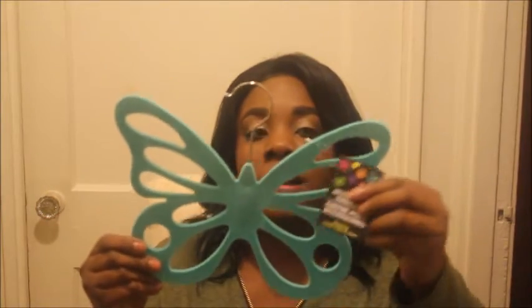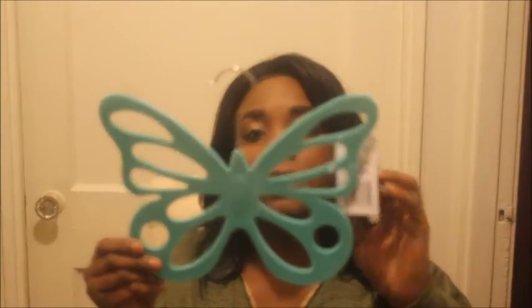I also found these. I was so excited to find them. Oh, these cost so much money at any other store, so I picked up these two. Dropping stuff. Picked up these two, and I found this butterfly accessory organizer. You can use this for all kind of stuff. You can use this for scarves, for jewelry, for anything like belts.